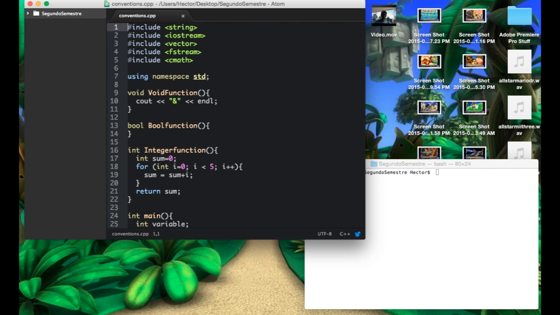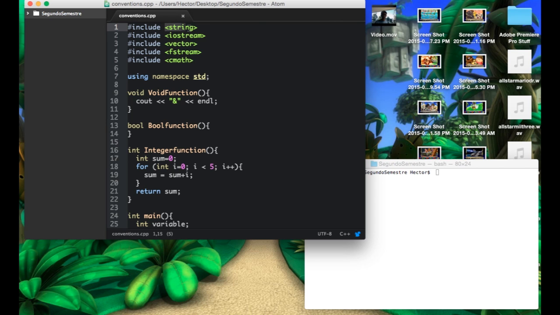For example, these are the conventions that you use in C++ programming. You place, well, this is hashtag as you guys know it, a sharp include, and you place these signs over here just to say the name of the library that you're going to integrate.